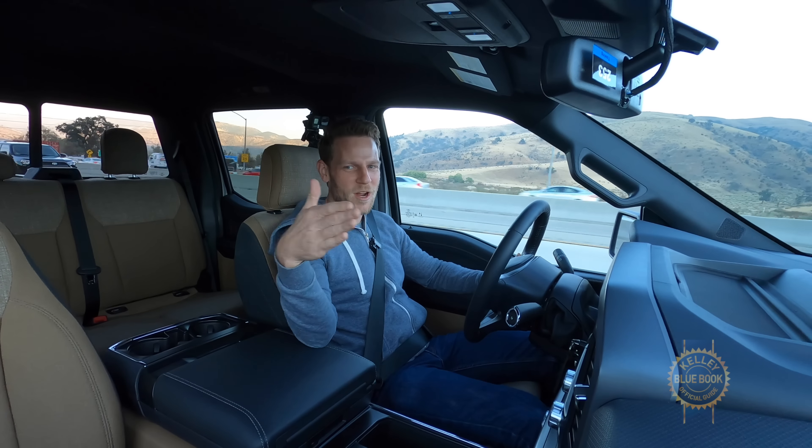Driving the 2021 Ford F-150 was a lovely time, but there is so much stuff we haven't discussed yet — like bed functionality, zone lighting, lane centering and other active driver assists, the optional folding drive selector and flip-out center console work area, fold-flat seats, and a bunch of other stuff. I'll let my KBB compadre Lynn Woodward handle the full review. There's plenty left to discuss, but at least where driving behavior is concerned, the latest F-150 is off to a promising start.